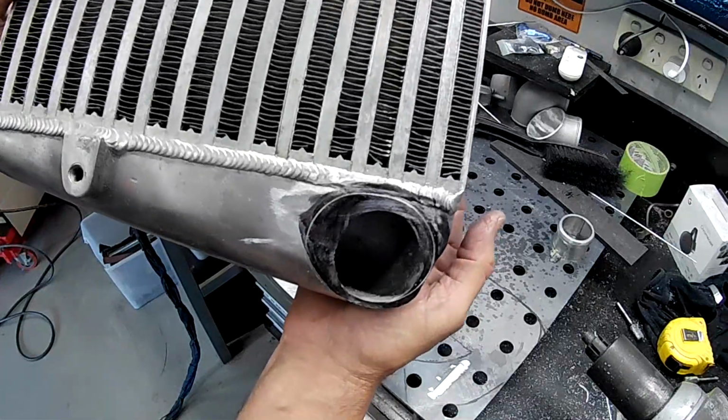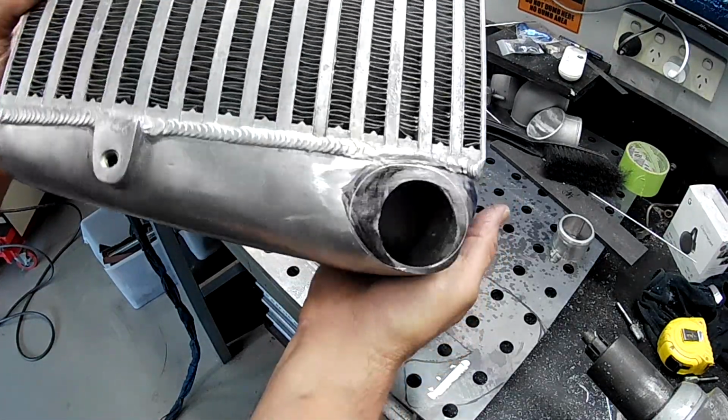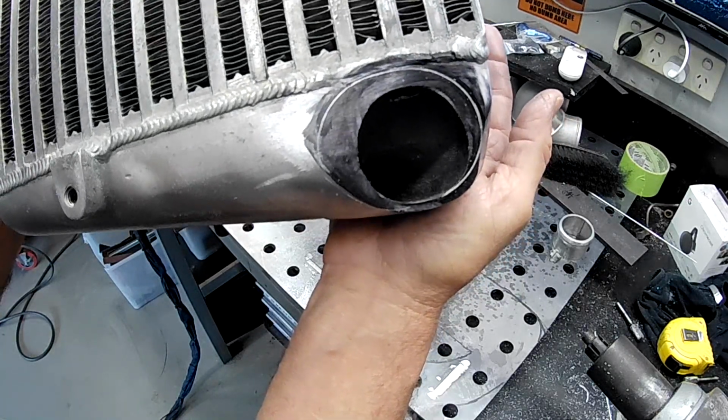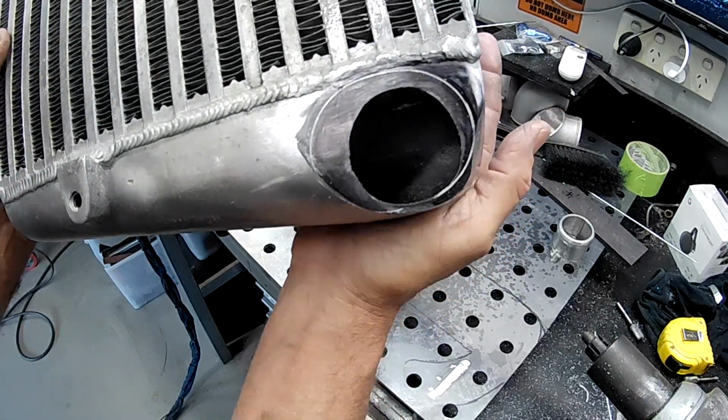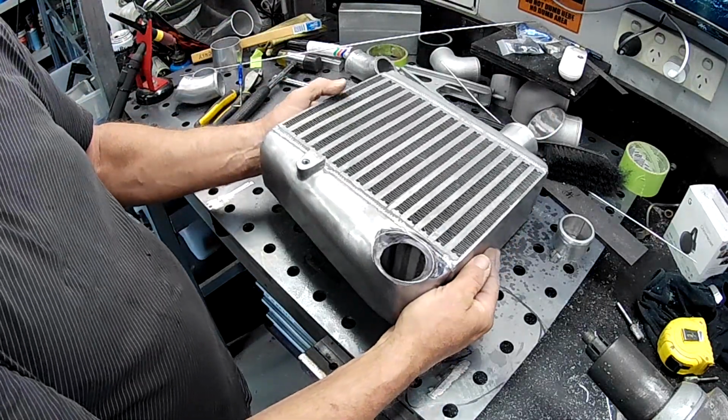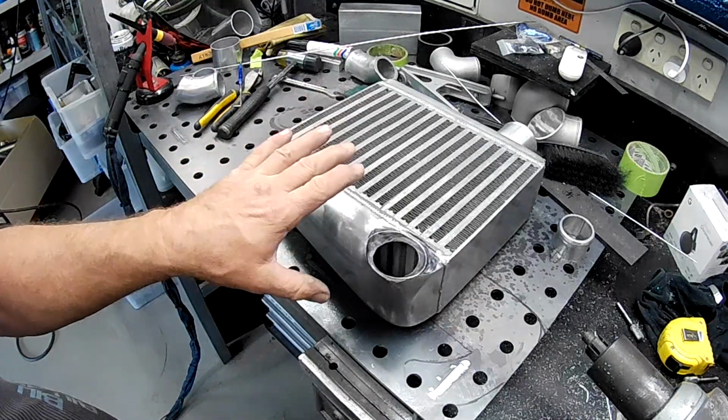And there you go, folks. Don't know how well that's going to show up on the camera, but that's about what we need to take our hole out to. So I might get stuck into that with a die grinder and get that all out. And we'll come back for another look.